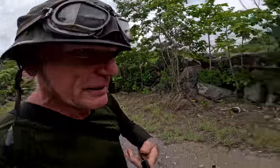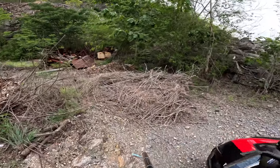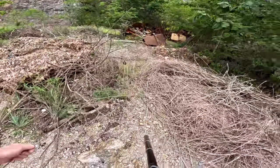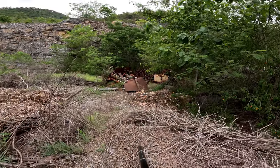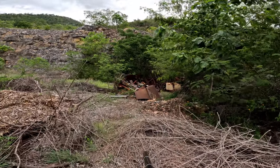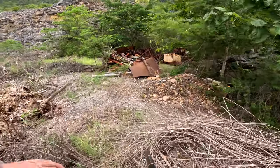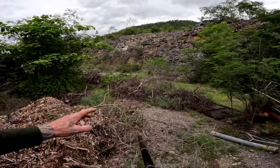I cannot help myself, man. I'm so bad. I've not got snake boots on or nothing. But that looked like snake heaven. That looks like, and so does that. Does that not look like a place for a snake to nest? I want to see what's in there. I want to see what all that rust is. That might be an old truck. No, I don't know. I just don't want to see anything. Cool. All right. It's proper Snake City.